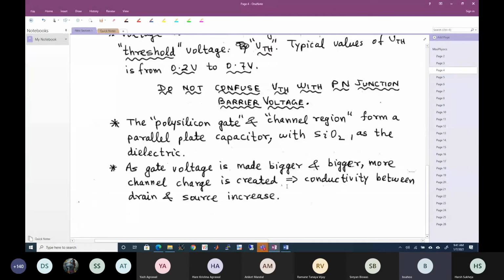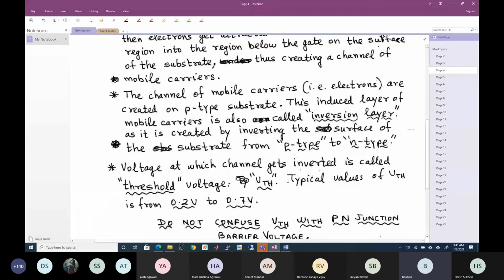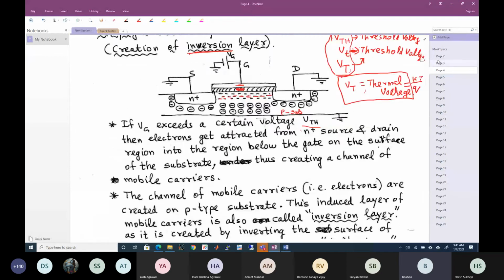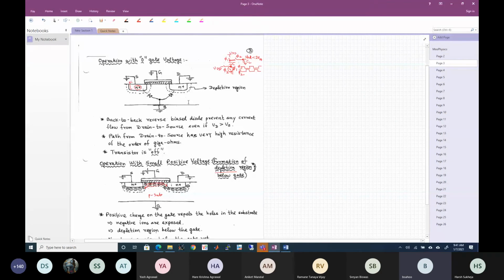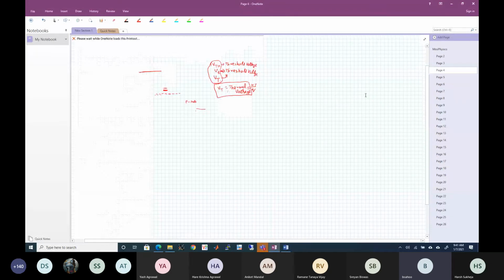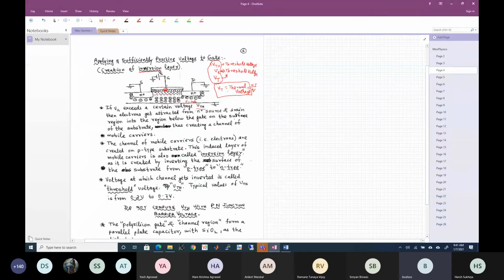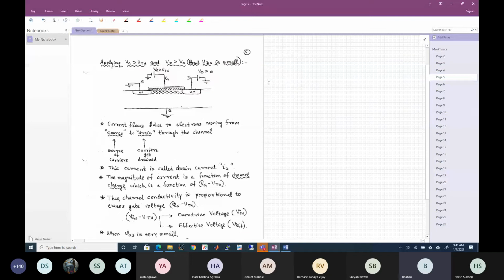Okay, so basically I want you to remember these four pictures. Accumulation mode picture, remember it pictorially, equations will automatically fall in place also. Then with zero gate voltage, how the channel looks, then with inversion, how the channel looks. So you have to remember these three pictures, and then there will be another picture as I make this sufficiently large.